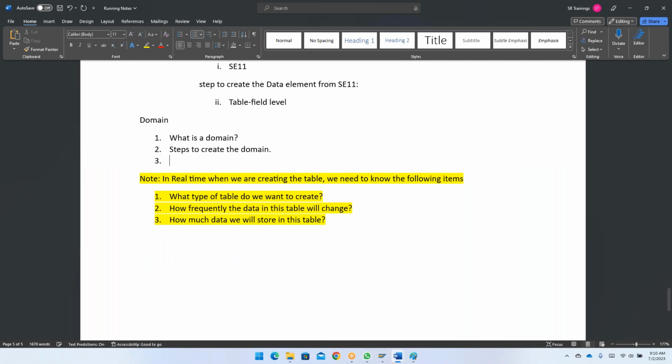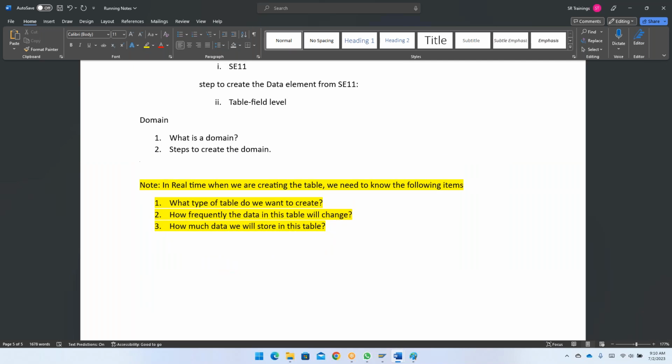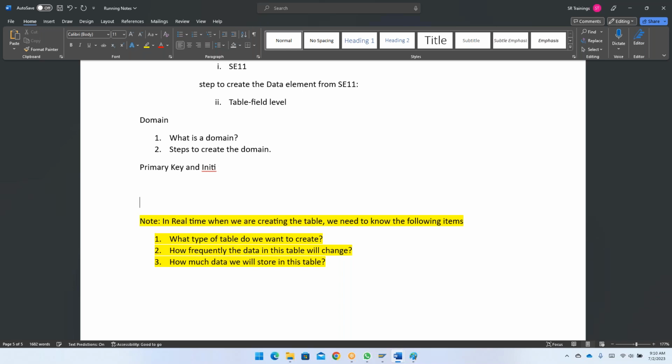And then we are going to see the next things: the primary key and initialization. Then the client dependent tables versus the client independent tables.